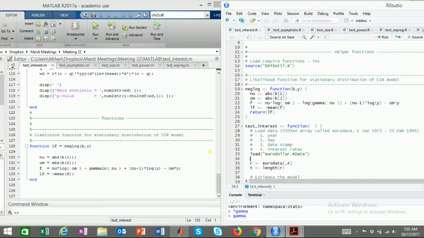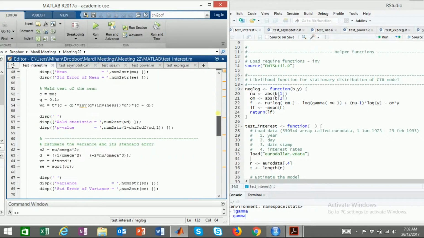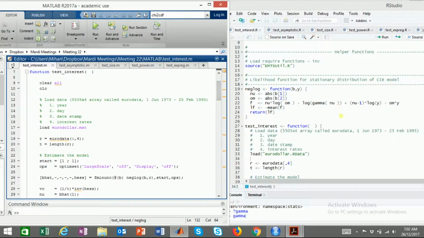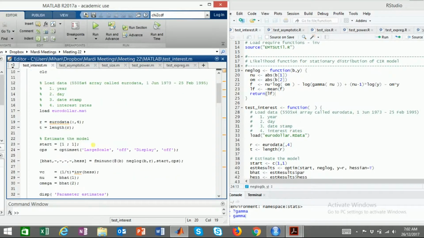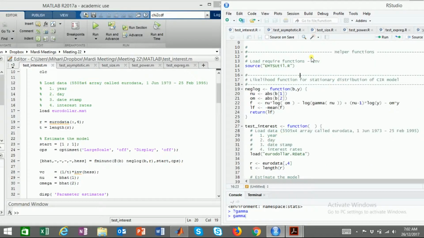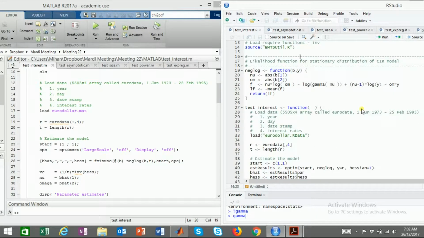Okay, and then comes the magic part. Because the function is already created, we can optimize it as we wish. So we load the data, the return euro data, column 4, and test the function. For the inverse function we need to include this library, and yeah, we didn't include solve. Okay, might not be necessary.